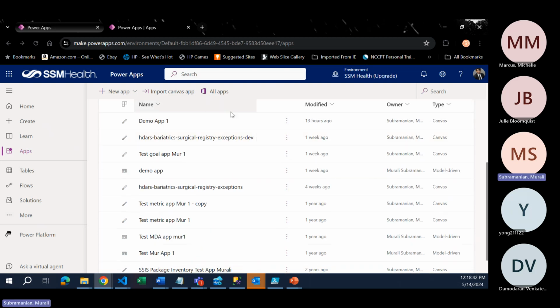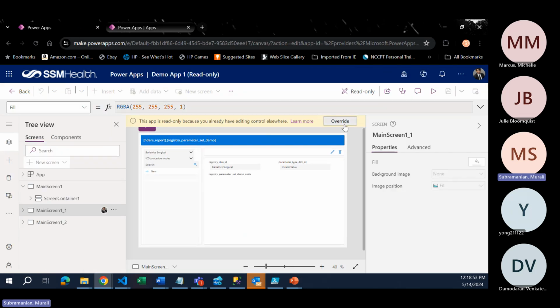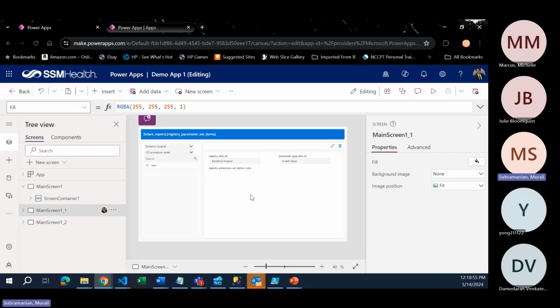If I hover over, I can either play the application or go into the edit mode, where you can edit the components in the back end of the application. Again, going back to dev versus prod, it's very simple. Save as.